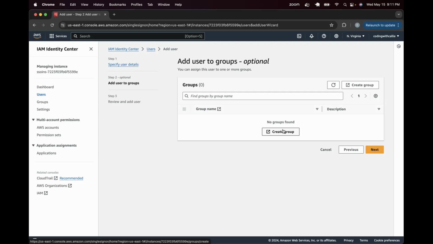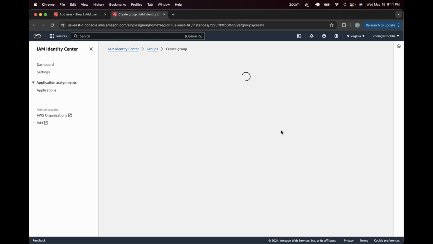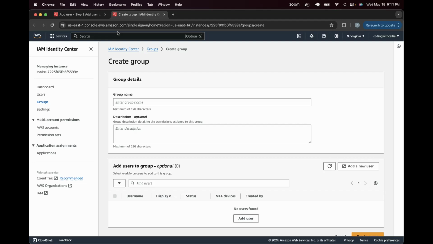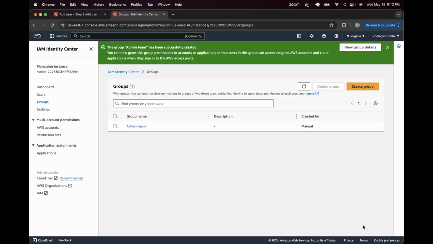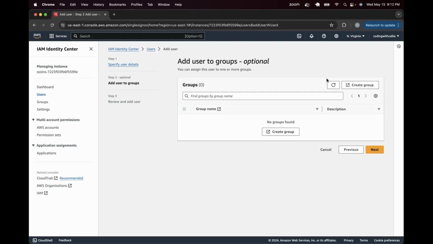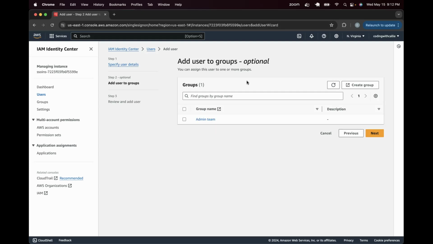Okay? So we're going to click on Create Group, and a new tab is going to open. And then we are going to add a group name. Let's add something like, oh, perfect, admin team. I've done this before. And then we are going to click Create Group. All right, so now I can go ahead and close out of this tab. All right, and I'm going to click Refresh here, and Refresh is now going to find me my group. So I can add my user, Callie Stosecup, to this group by clicking this box, check, and then I'm going to go ahead and click Next.